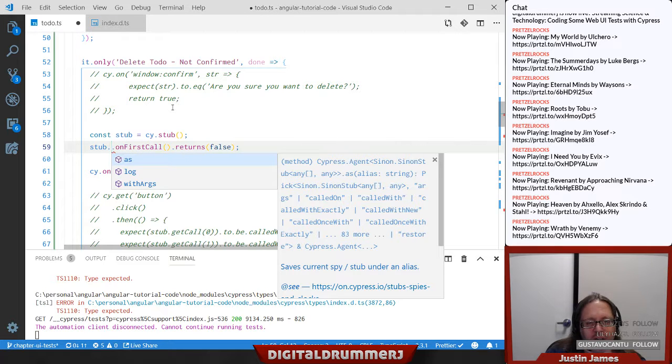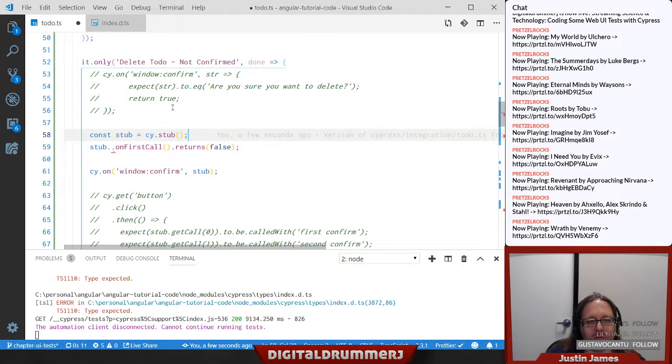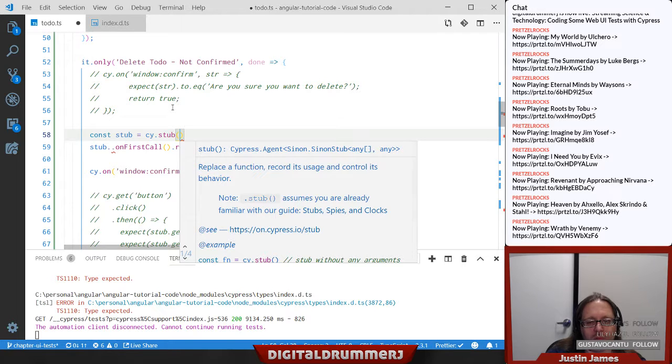But stub actually has login with args. Not very useful. Place a function with usage.